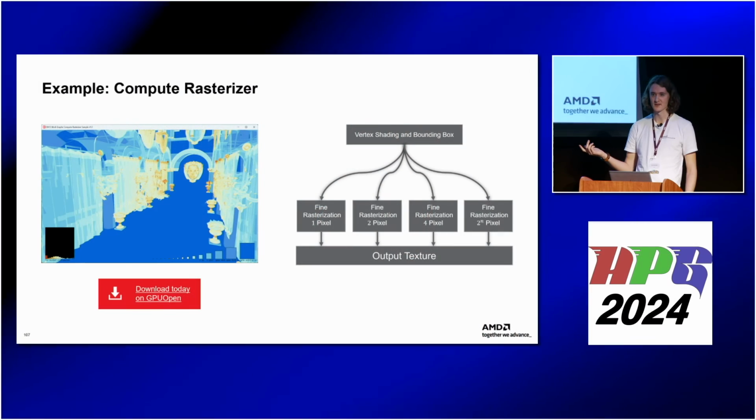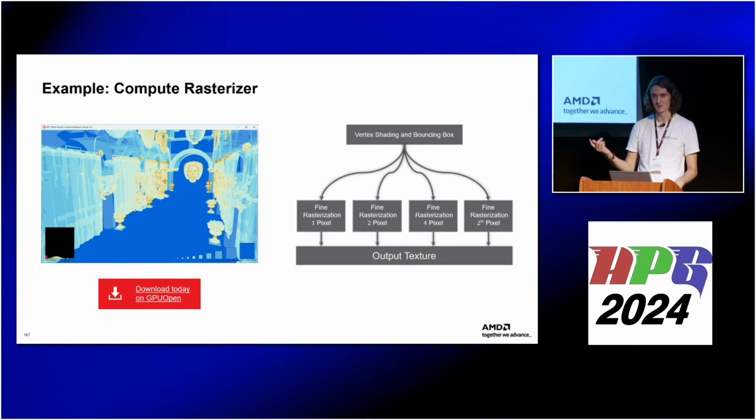If I remember correctly, it was 196 megabytes of backing memory, it's called backing memory for work graphs. The nice thing of this is it's actually constant. I have some slides if you're interested. This is a different example. This is a compute rasterizer sample you can find on gpuopen.com.